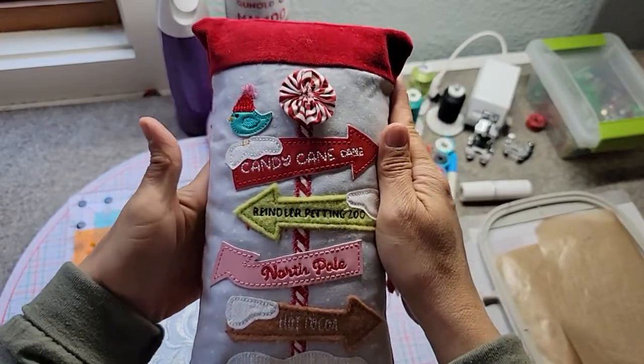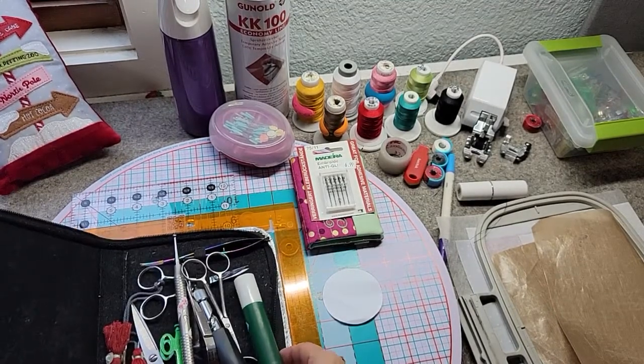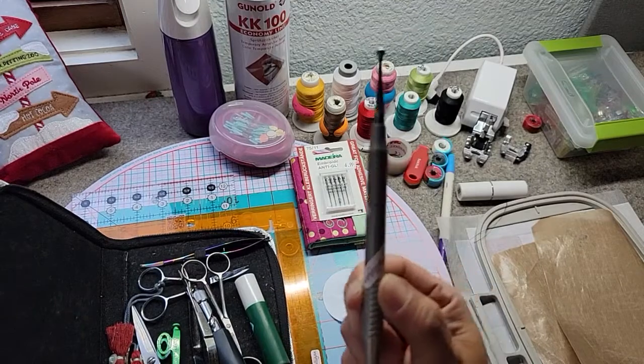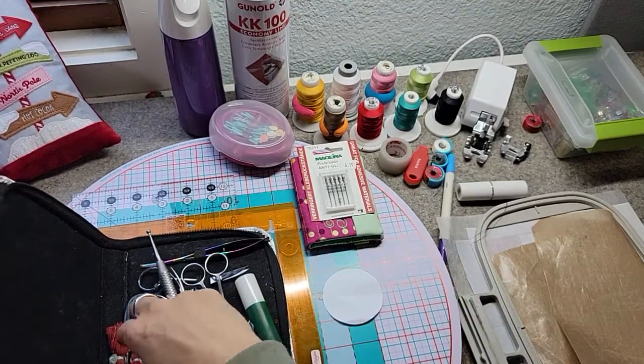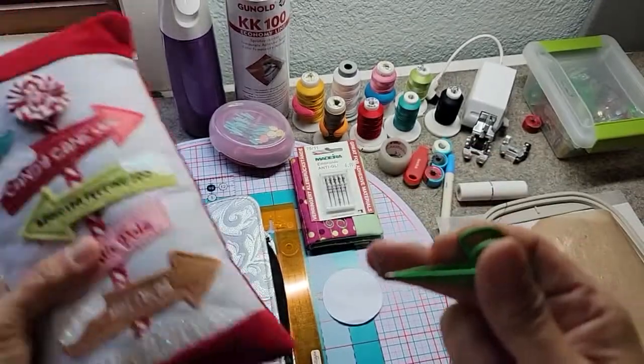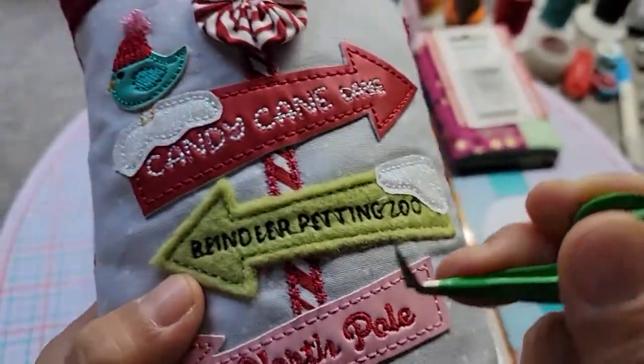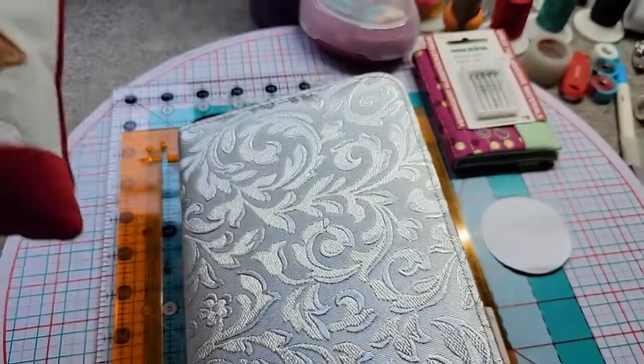And let's get started. Let's talk about what you're going to need first of all. You're going to need your usual cutting supplies. I have a point turner in here and some applique scissors. You're also going to want one of these. You don't have to use one of these, but this is a side hopper and I love it because it allows you to get these really tiny little threads.